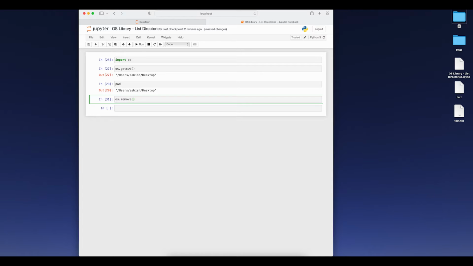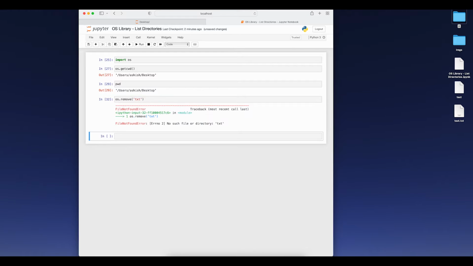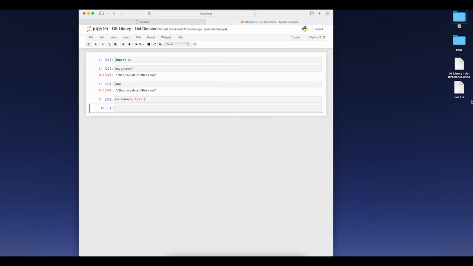Using os.remove, I can delete a particular file. I need to write the name with the text extension, because I've not defined any extension, so the file is deleted now. Similarly I can also write text.txt, so this file is going to be deleted.